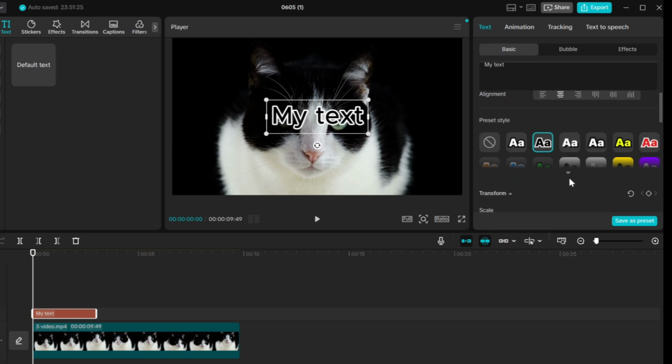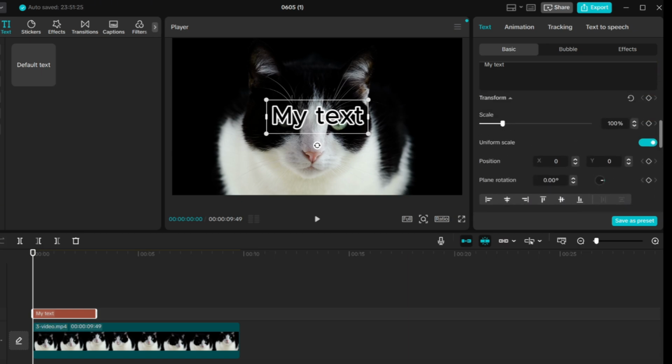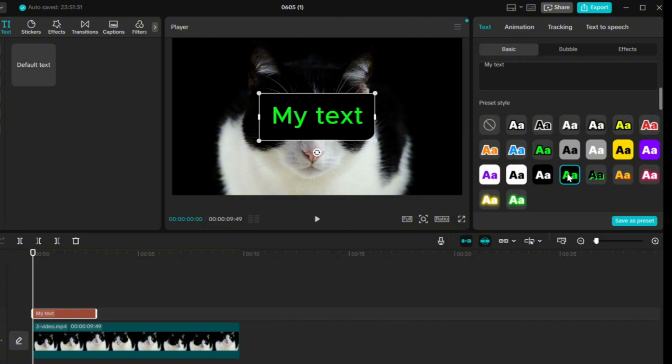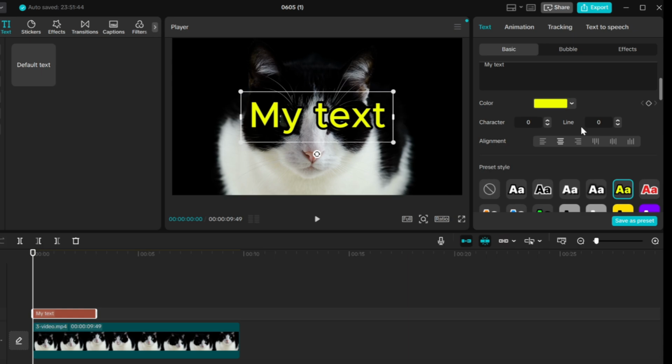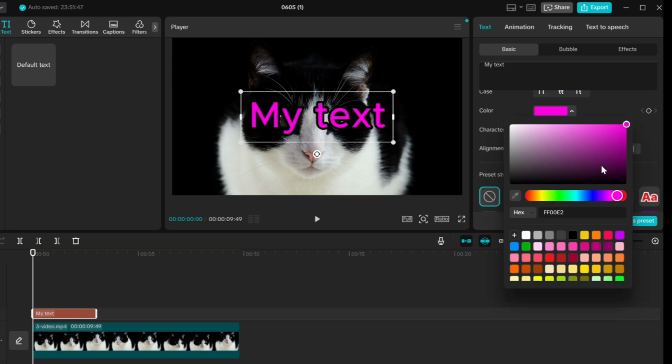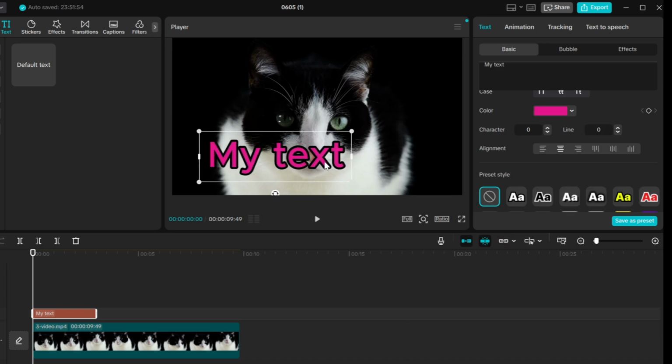This is a more advanced text editing technique. Let's say we choose this particular option, for example. Now, it's much more clearly visible and apparent to us. That's the text. Next, we can again change its color if we want. You can move this text around anywhere on your video.